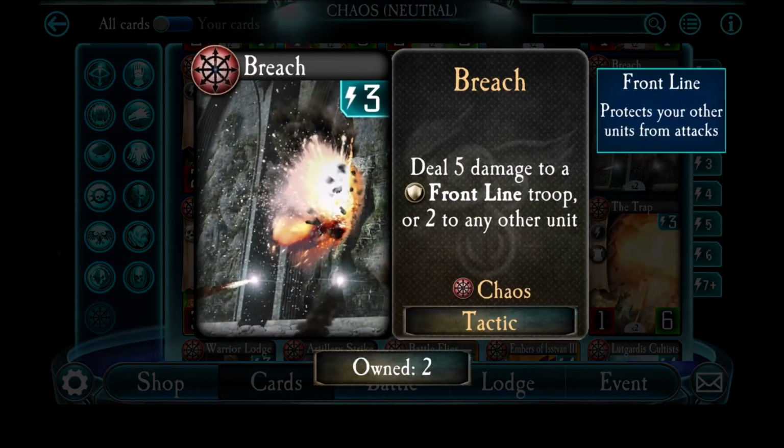Breach. This is fantastic. Lots of people will be relying on frontline cards to protect them, often quite strong frontline units with high amounts of health. Breach will rip them apart. This card gets used all the way to the top of the ladder, and even if the enemy doesn't have front line, it's not bad. It lets you spend 3 energy and do 2 damage to any unit of your choice. So often people will have Breach in their deck. They may not use it through most of the game, because they're holding out for the enemy to play a unit with front line, and maybe that never shows up, and then at the end of the game they can use Breach as part of their finishing combo to kill the enemy warlord. So this one gets a nice thumbs up.